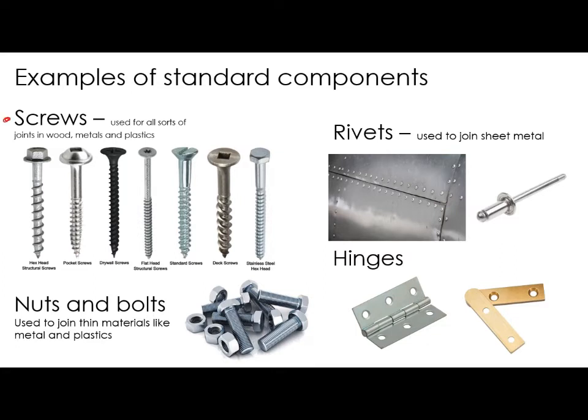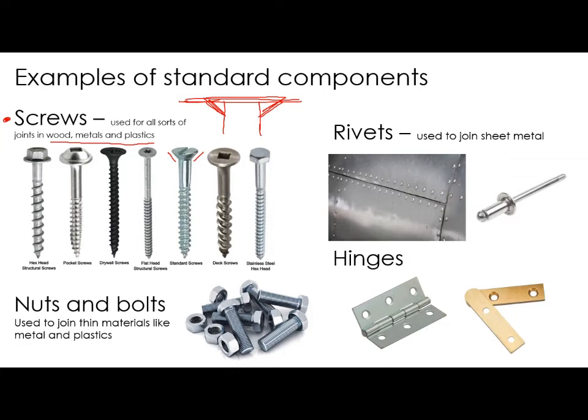So the first one we're going to have a really quick chat about is screws. They are used to join wood, metal and plastics together, and you've got a variety of different ones. So you've got some with these almost like countersink heads, so that if you had a piece of wood like this and you drill a hole, you can do a countersink and then the screw, when it goes in there, sits nice and flat with the top of the wood. And there's loads of different types here, but they're mostly used to join woods, metals and plastics together.